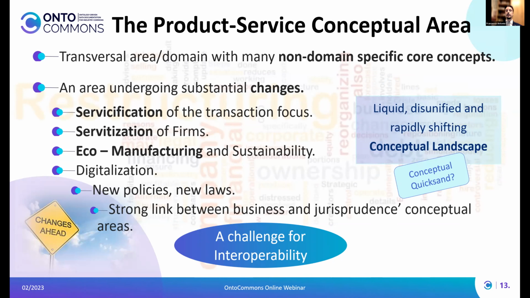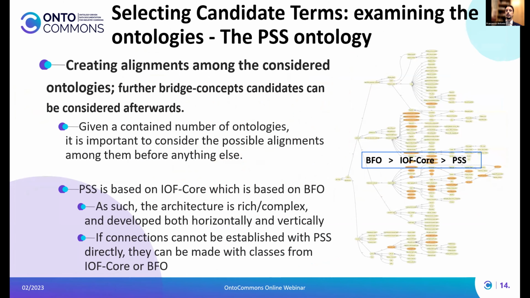We can also expect stakeholders to interpret the gray areas as suits them. As per the test penalties, the priority was individuating bridge concepts which can be employed to align the relevant ontologies. Other bridge concepts can be integrated afterwards, obviously. When dealing with only a few ontologies, the first step is taking a look at them to decide from which side to start looking for possible connections.